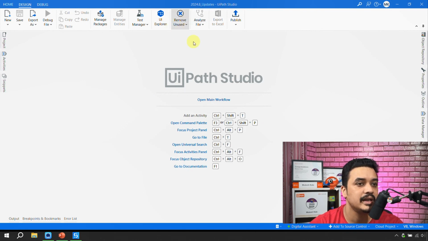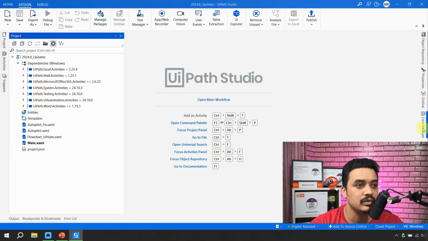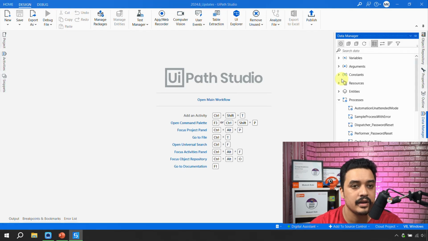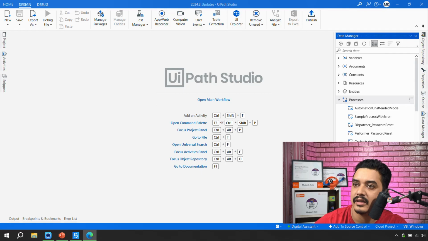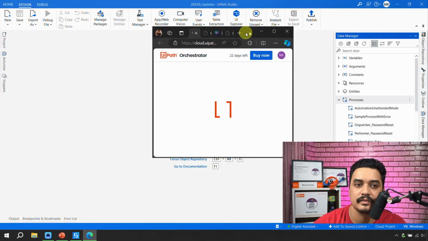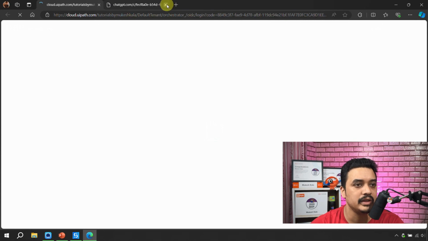And now you can see that this solution would be available for you in the cloud. You don't have to trust me, you can just go to the cloud. I'll just go here, easiest way. You can go to the Data Manager, and you can just click on any of these, let's say View All Processes, and that will directly open the browser for you. It will navigate to that place, and you will have all those things there. I'll just bring it here. Okay, it has opened the Orchestrator for me without me even logging in.